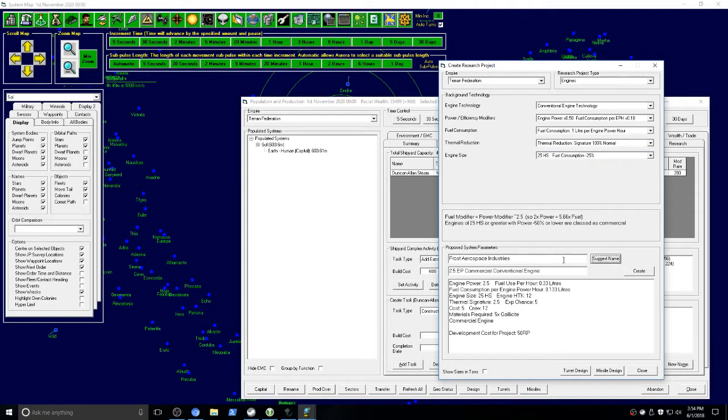Let's give it a name. Frost Aerospace Injuries 2.5 EP conventional engine. And we're going to go ahead and say that is a research project that needs to be worked on. We're not going to start researching it just yet, but that will be a thing that will become available.